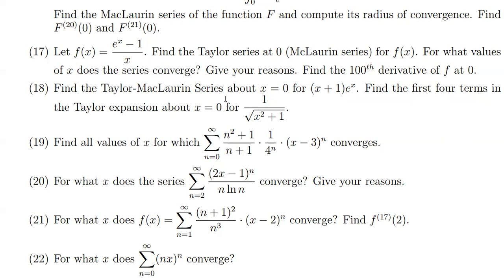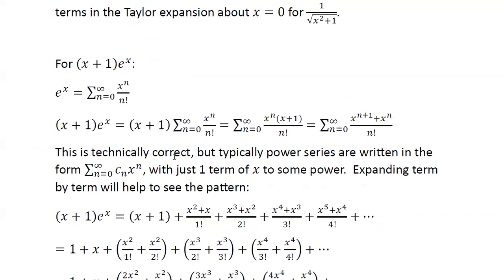So let's do the first part first. We're going to find the Taylor series of (x + 1)e^x, okay? So we're going to use the tactic that we've been doing in the previous problems. If you're following along sequentially, we're going to start with a known Taylor series, e^x. Hopefully we have that memorized, and we're going to manipulate it until we get (x + 1)e^x, okay? Now let's go to my PDF version, okay?